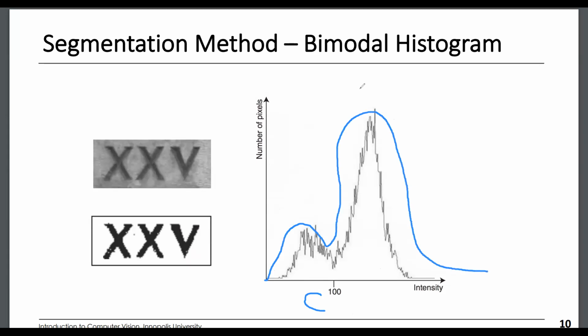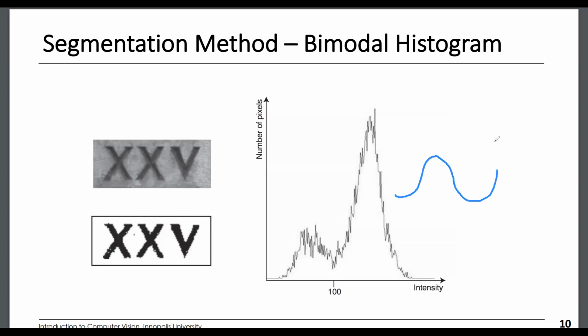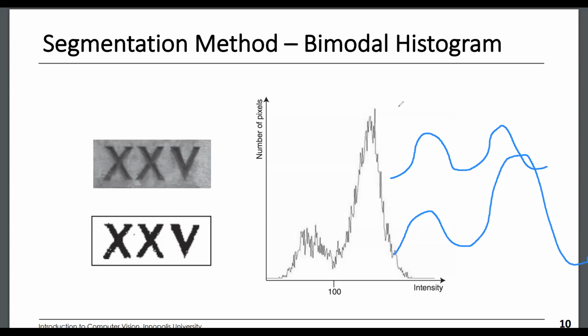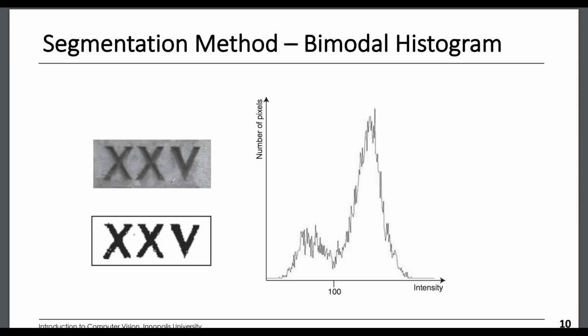What we have noticed in the easy tasks of segmentation is that we usually have two very clear distributions, or two very clear peaks in our distribution. This is why it's called a bimodal histogram, meaning it should have something similar to two Gaussian distributions. These Gaussian distributions might have the same size, or one might be bigger than the other. It depends on whether the foreground and the background are closer together.